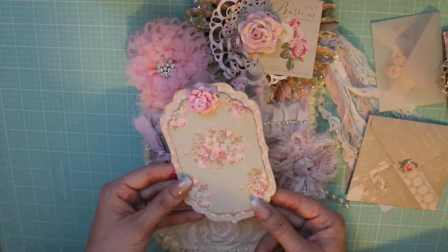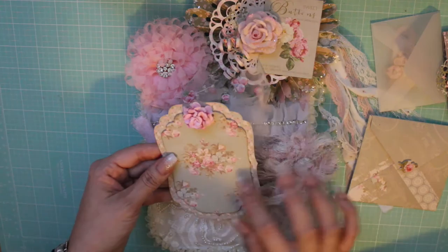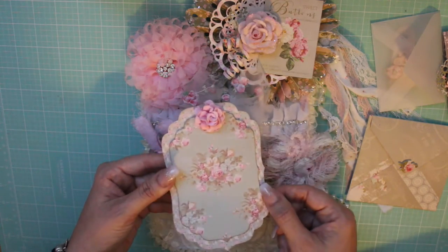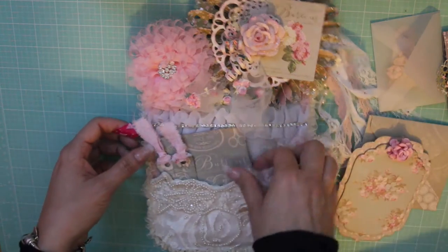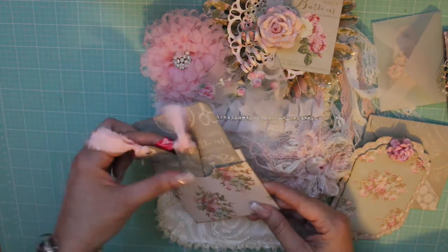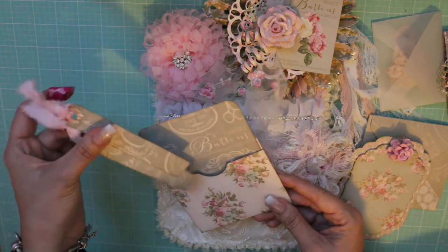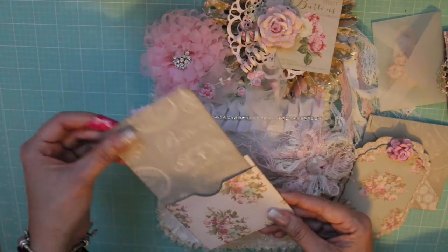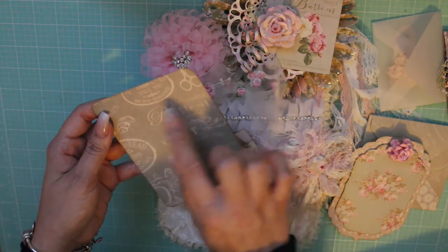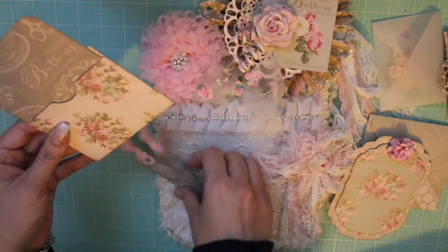And then I have this real pretty tag, and I used the Happiness is Homemade from Tilda, and I put the two layers of the nesting dies, you know, I cut out the paper and then put a pretty flower here. And then I used this pocket die. I think it's a Brenda Walton die. And I just recently picked that up and you can use them as bookmarks or little gift tags. And then I was thinking maybe I could put another piece of some cream colored paper and you can journal on there or write something or put that on a card. That'd be kind of cute too.